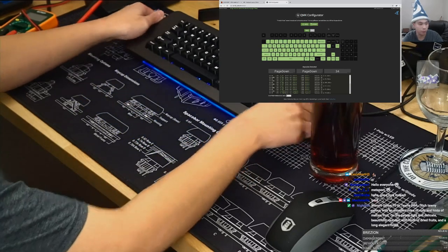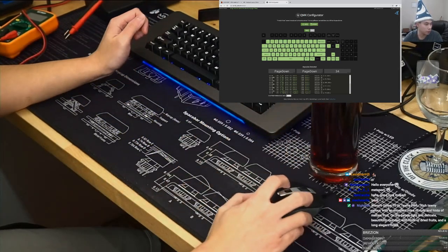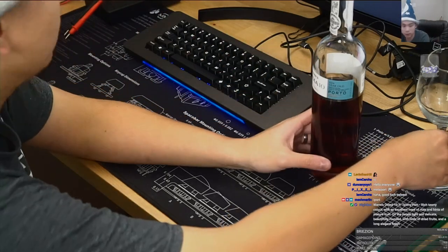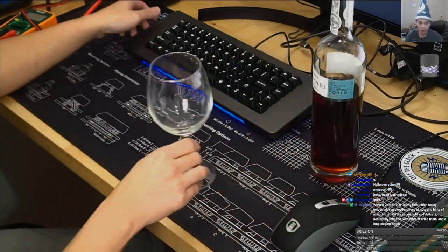But yeah, let me pour myself a glass first. A glass of my sweet, sweet tawny port. The Exent.